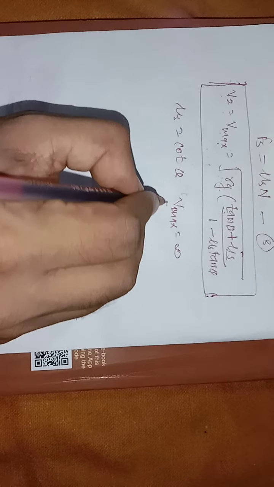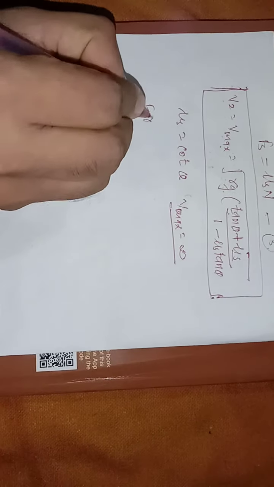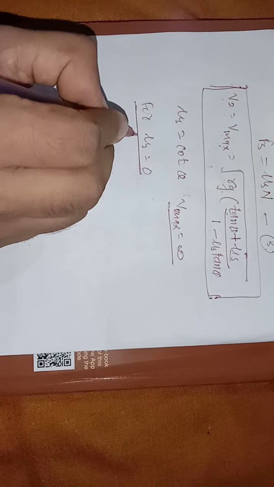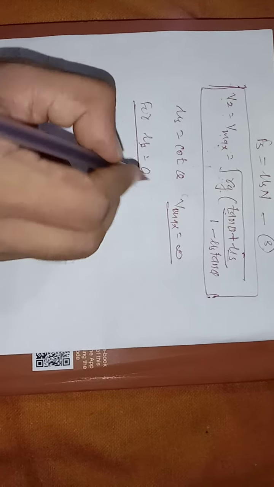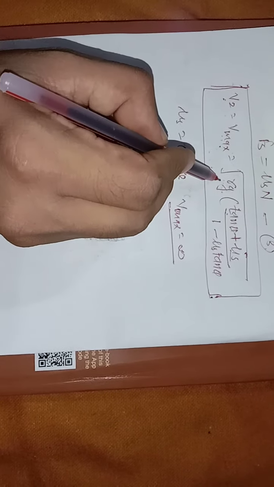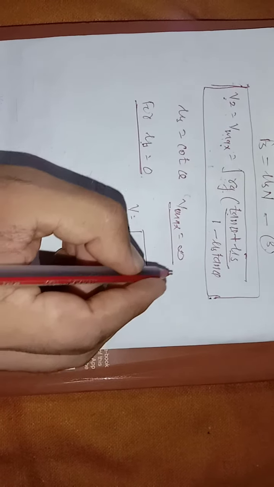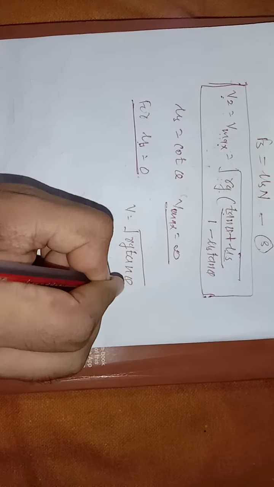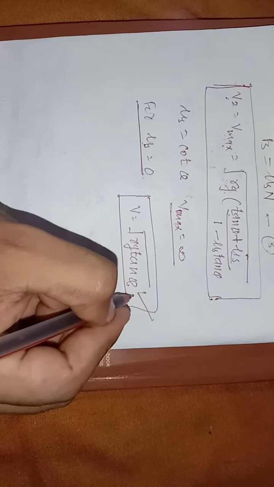Okay, this is the next application of that. For mu s equal to 0, in both conditions, if the coefficient of static friction is equal to 0, then in both cases, that is v1, the v minimum, and v2, the v maximum, are given as v is equal to, we got that first formula, v is equal to under root rg tan theta. That is the most safe speed on a bank road, already we calculated.